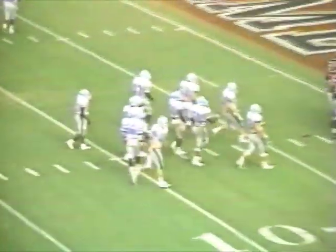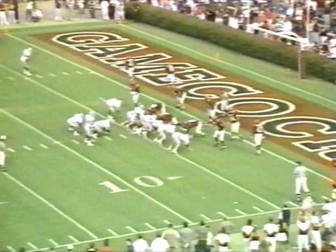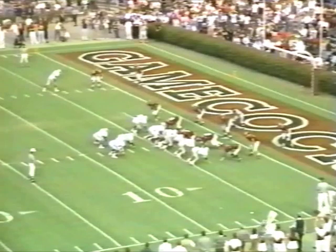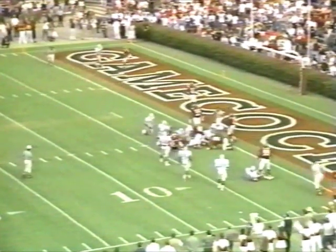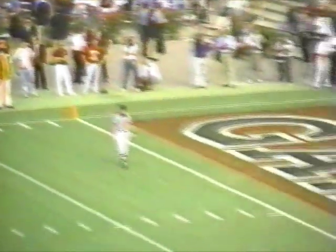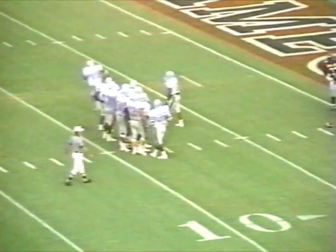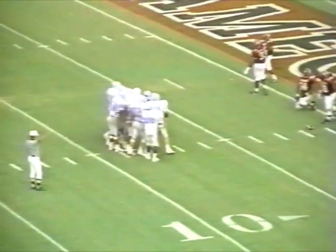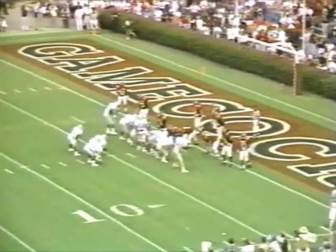Time is running out. The Dogs have got to get in there. First and goal to go on the 3-yard line. They fake, trying to go up the middle to Everett Sands — he picks up maybe two yards on the play. Ball is on the 2-yard line. 2nd down, goal to go. They've got to get in for the touchdown — a field goal will do them no good. Douglas sets them down. They give it on the left side to Ray Wimbush, trying to crack the right side of the line — no, he does not get up there. It is now 3rd down and goal to go.